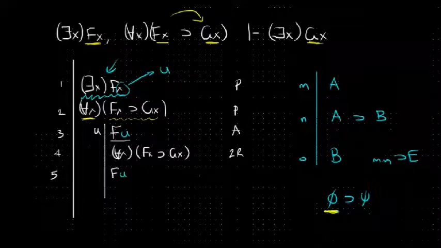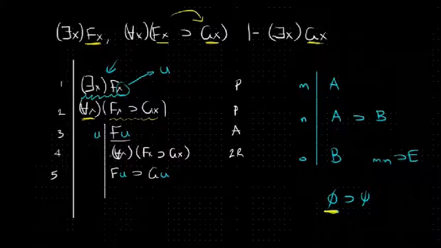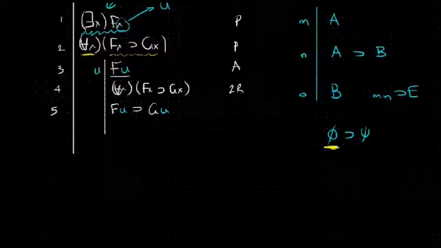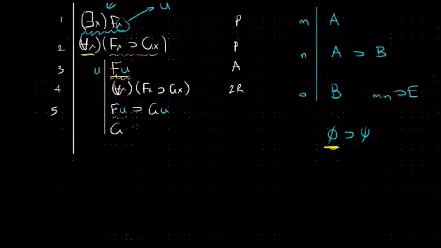When we're on a parameter bar, in general it's always a good move to replace variables with the parameter of the parameter bar we're on. That's going to be the most useful constant that we can, or it's not a constant, it's a parameter, it's going to be the most useful thing that we can replace a variable with on that parameter bar. Okay, so now we end up with Fu then Gu, and of course these two match. So we're now free to derive Gu. I'm going to need to make this a little bit longer.